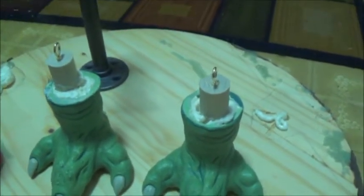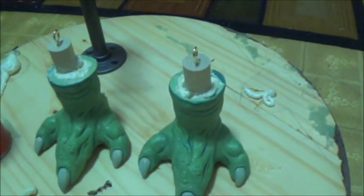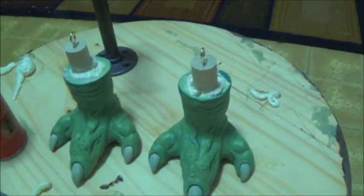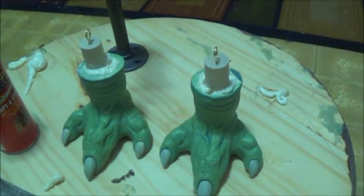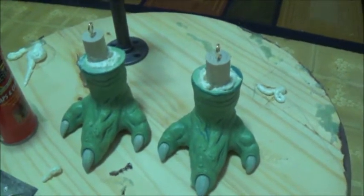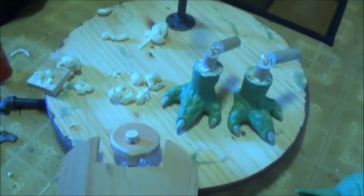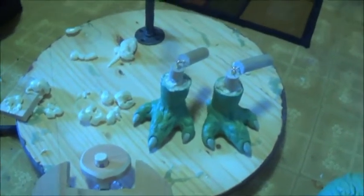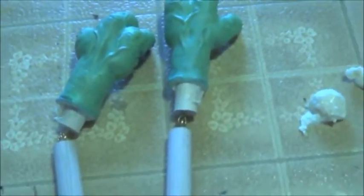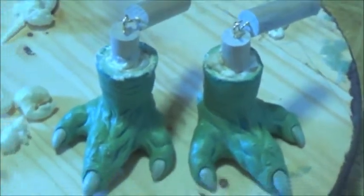And there you see the foam stuck in around there. Now I'm going to give this quite a few hours to set up. I know the stuff does not instantly set, so if I don't touch it again today, that would probably be fine. But I will let it go for a few more hours and then start cutting the foam that goes around the outside of those bones, so to speak. You'll have to pardon me working on the kitchen floor right now, because that's the space that I've got. But right now, while the legs and the wrists are setting up, and you can see that foam is oozing out around the openings there, I'm working on the neck, which is very simple.